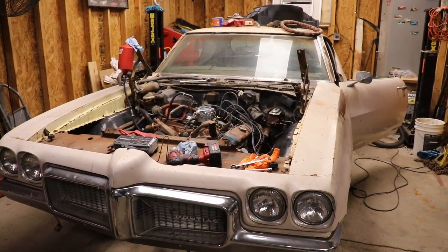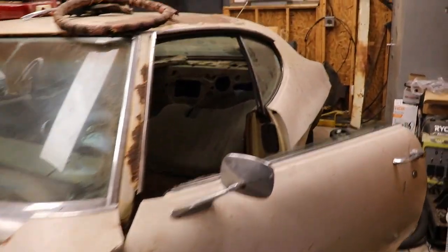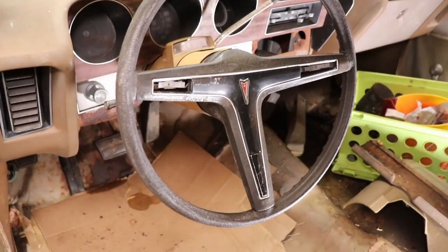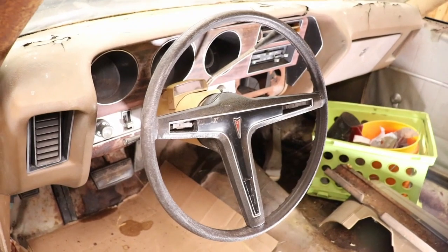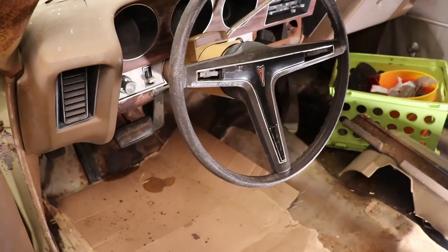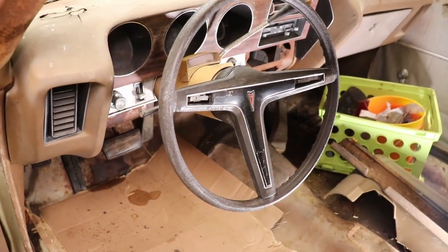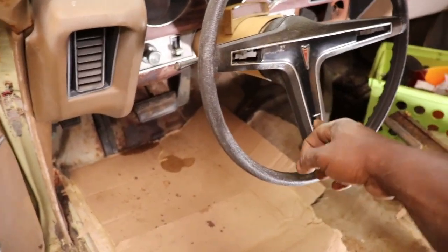All right, so finally got the steering column in, got it all hooked up, got a steering wheel on it. So out of the three steering wheels, I put this Pontiac one, kind of the older one. I don't think this is the original steering wheel, because the original would have had this type of horn button because it matches the interior. But the other steering wheels didn't match. Well, we had that Firebird steering wheel, and then we had this steering wheel. But the horn don't work anyway.